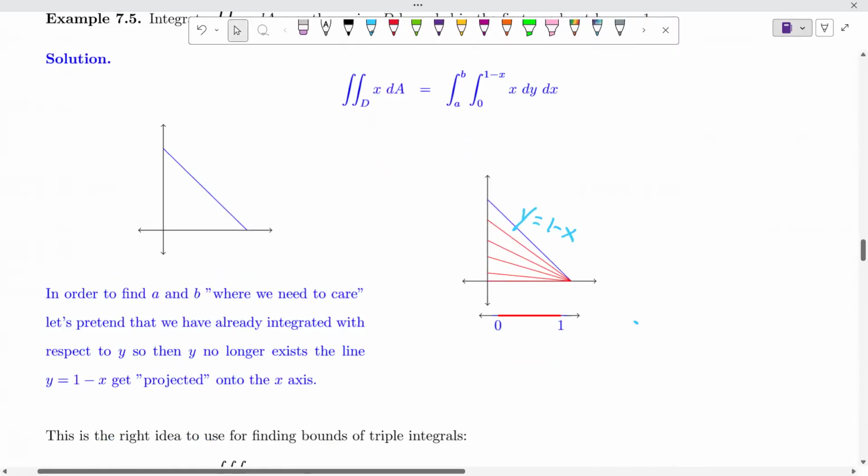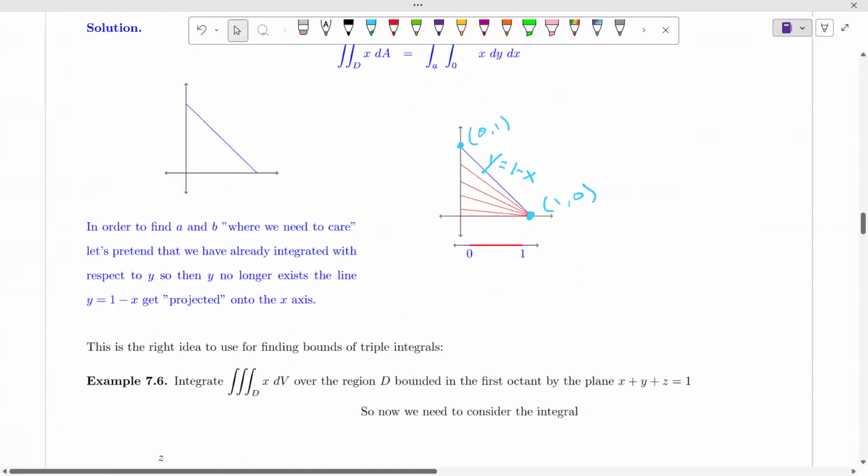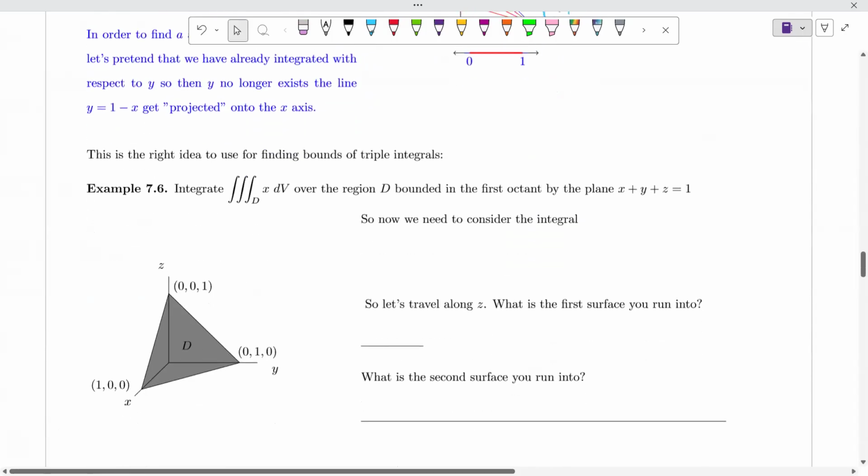And when I go to figure out the x bounds, I just need to find furthest left to furthest right. Or in other words, I could project that area down onto the x-axis and see that my x integral should be over 0 to 1. I know so because I've got this point up here, which is at (0, 1), and also this point at (1, 0). Just find the points of intersection of my line, 1 minus x, with both the y and x axes. And I want to kind of rely on that idea to think about what's going to be happening in 3 space.